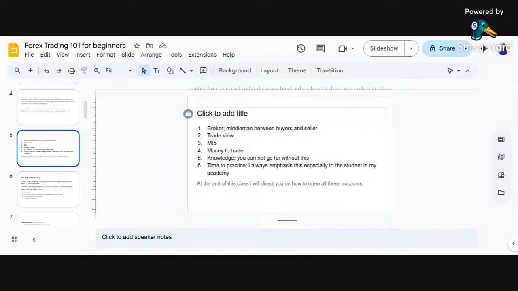And the sixth one, you need to practice. Give yourself at least 2 to 3 hours a day to practice trading. Research more, get better. Just be curious about trading. Search things online. What is forex trading? Forex trading hack. Just be searching things online. Be very curious in trading.